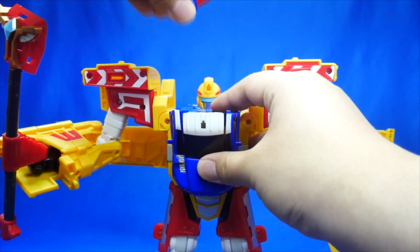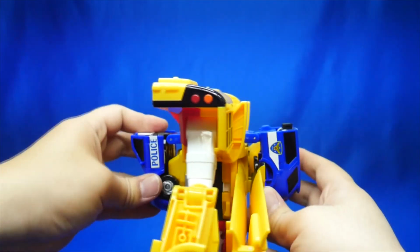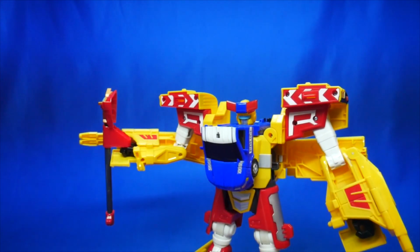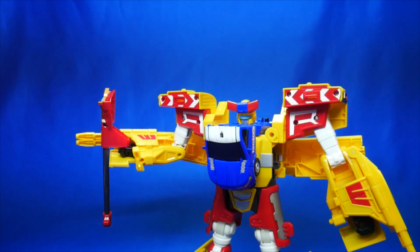And then plonk the siren on his head. Clip it on the front and in the back. Patron S. Patron with a car vest that boosts his speed somehow.